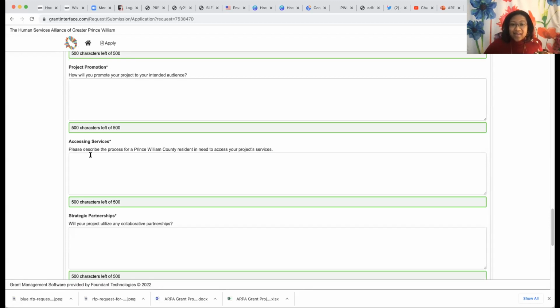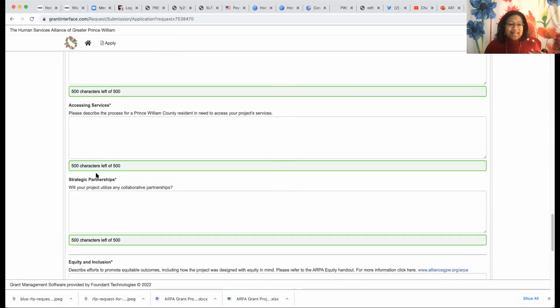Is it that you just have to meet with your case manager if you're already doing an existing program? What this is going to help us to do is get a picture of the ways that we can support Prince William County residents when they call us to say, well, we heard that you gave money to X organization, how can I get in contact to get those services? So those are the two differences in those questions. And I just want to clarify that.